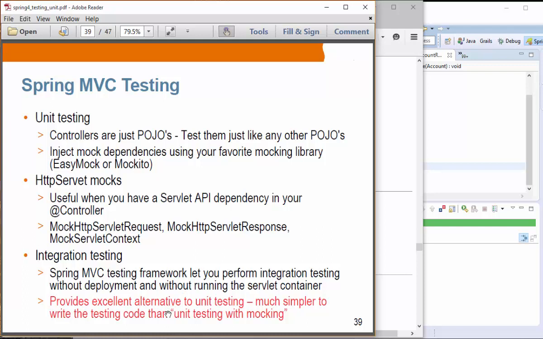As you will see later on, integration testing is a lot simpler to use because you don't have to create the mock objects anymore. I personally find integration testing a lot easier to write, and that means you are more inclined to write testing code. Using mocking in your testing code is kind of cumbersome, as you have seen in the previous slide.